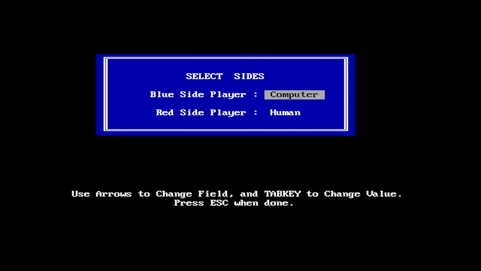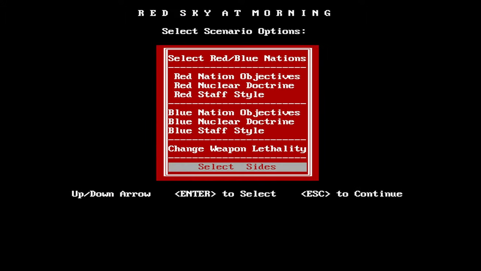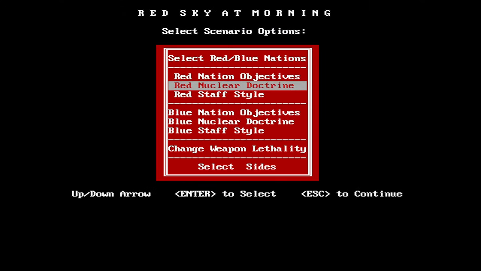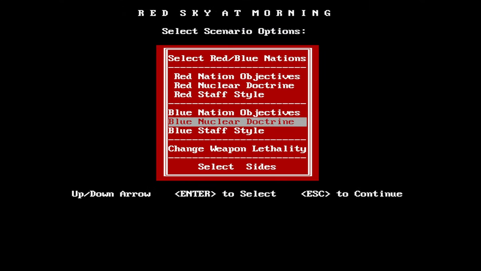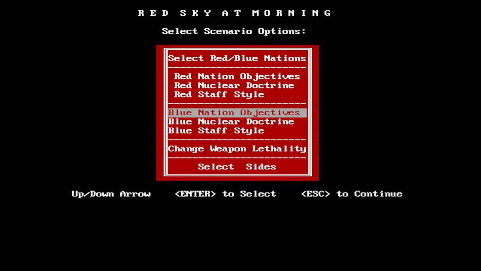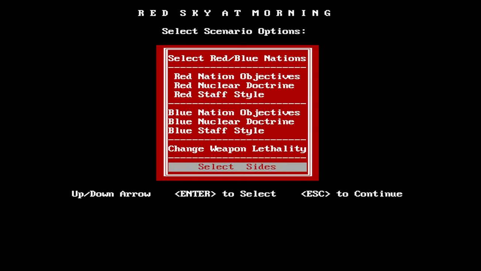Tovarishch. Nuclear doctrine, weapons free. Sea targets, free use. Land targets, free use. You can do that, yeah. So basically, some maniac took control of Russia and is now nuking everything. Why not? But I already set this up here. Continue.